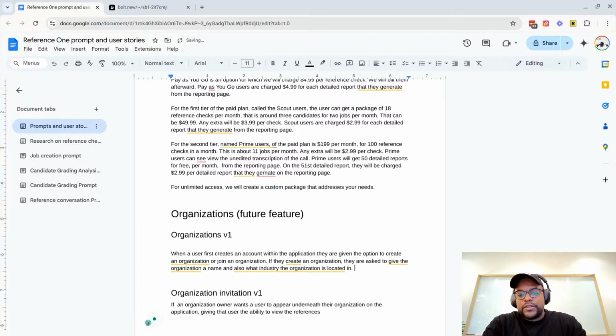Okay, so what I'm doing here is if I'm going to build out an organizational ability to join or something like that, then I also want to give myself the internal data. So if I start to see, hey, we just had 15 organizations join, all by different users, and they're all in construction, then I can go to all of those users and ask, hey, how did you hear about us?